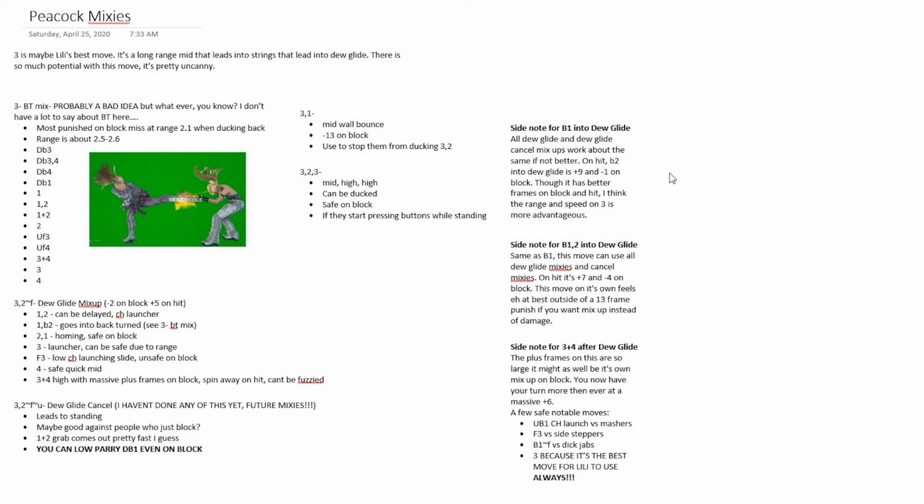So quick side notes. Back 1 also has Duglide. It's +9 on hit, -1 on block. It's good. It's slower. I don't know. It doesn't hit as far. I get it. It's not bad. It's a good mid that goes straight into Duglide. It's a good move. You should have this as one of your main moves. But I think 3 is insane. But yeah, this is something I need to incorporate more into my own gameplay.